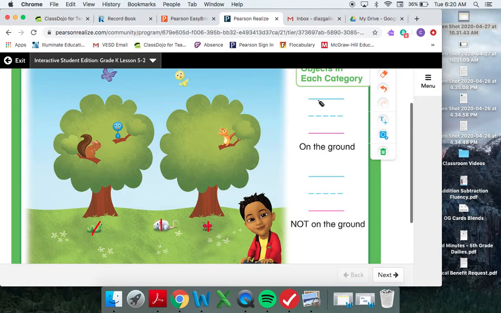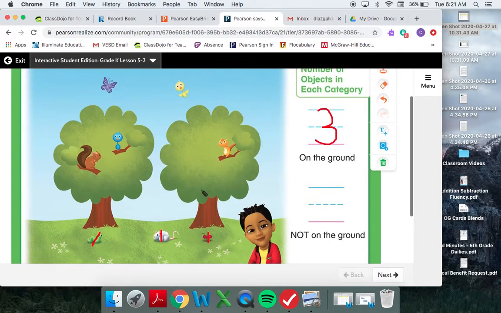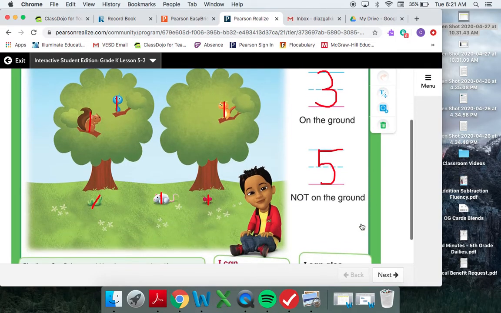So then we would ask, how do you make a 3? Around a tree, around a tree. Okay, and then how many are not on the ground? So we're going to go through and tally mark these. 1, 2, 3, 4, 5. You're going to have some kids who can subitize these creatures too, where they don't actually even have to count and tally mark them. But for the purpose of the lesson and practicing those tally marks, we can make sure they do that. They could also do their tally marks down here.